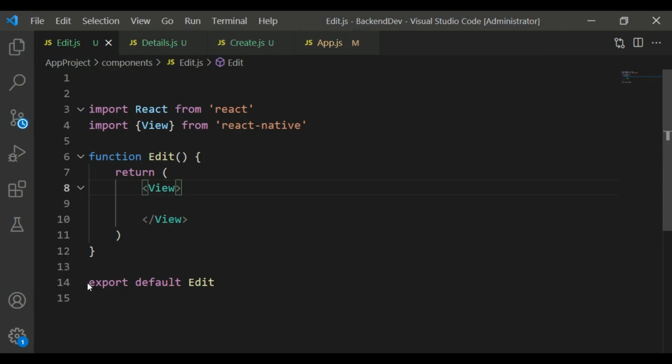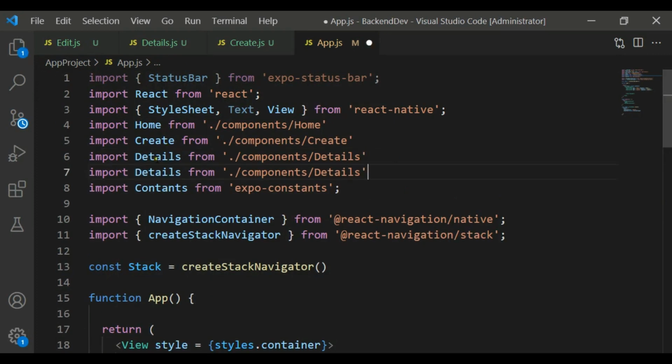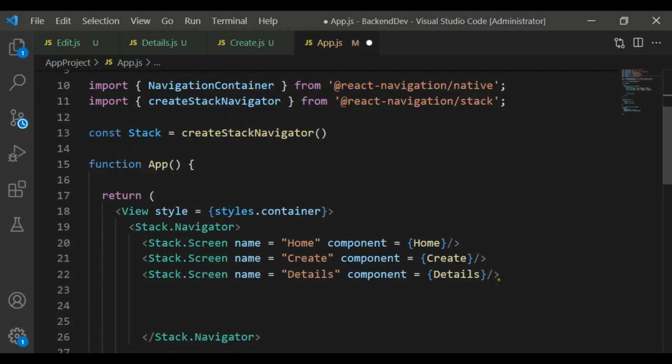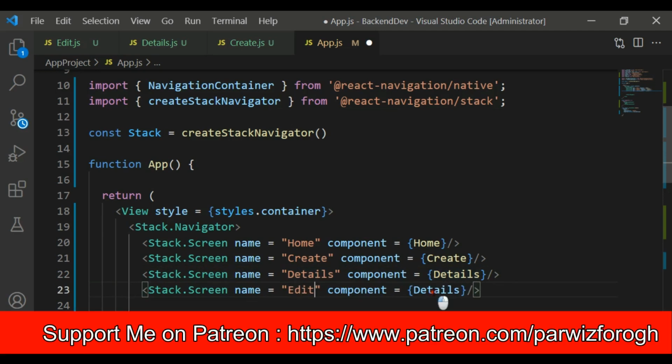Now let's add this new component into our stack navigator. So I'm going to open my app.js file, and in here I can import the edit, and I can just say edit, and now let's copy this and change this to edit, and this should be edit.